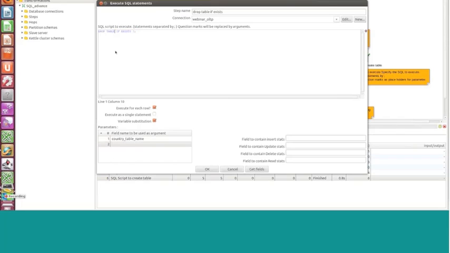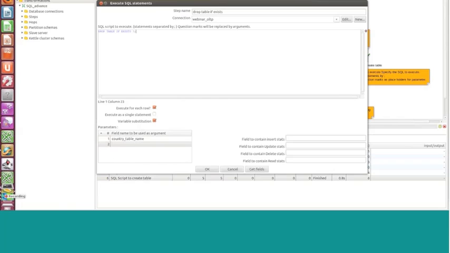For example, if I have 2 SQL statements which use 2 different arguments, the first one uses A and the second one uses B, so I need to specify my arguments in the same order. Don't worry, I have explained the same thing in my next SQL step. I'll just show you that.